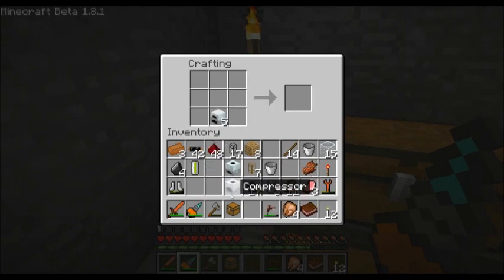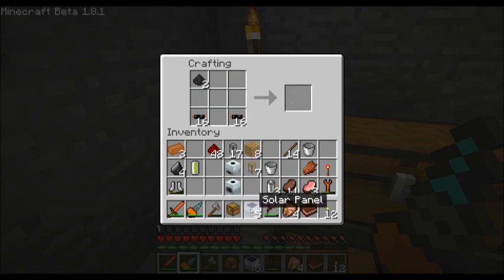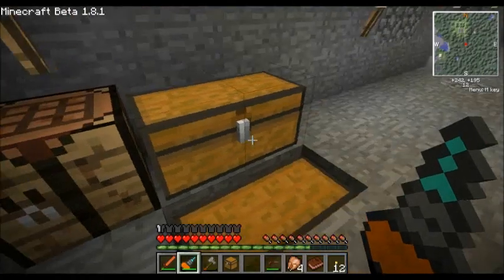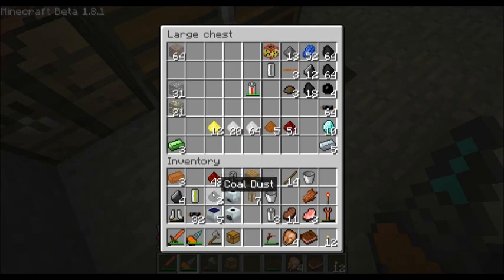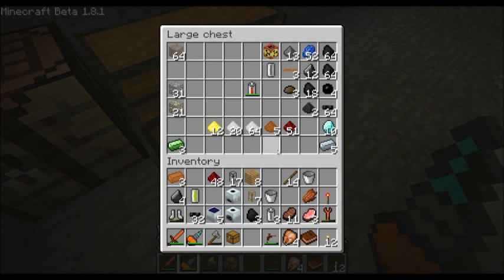You need to start with a generator. Cables, I do believe. And there we go. If I did this right. Awesome, I did do it right. Solar panels! Whew. Okay. I got my solar panels, I got my cables. I'm gonna look for coal dust, which is over here. Do that. I just made lots of cables. Lots and lots of.